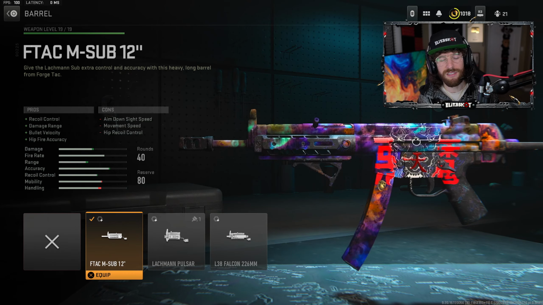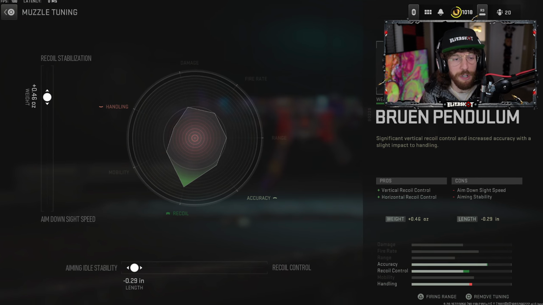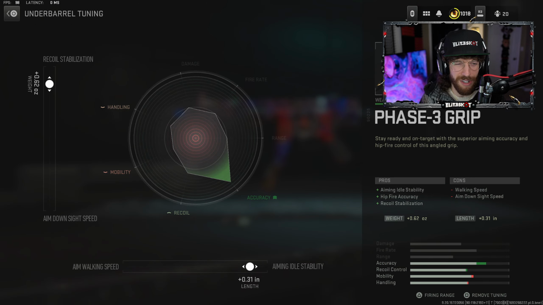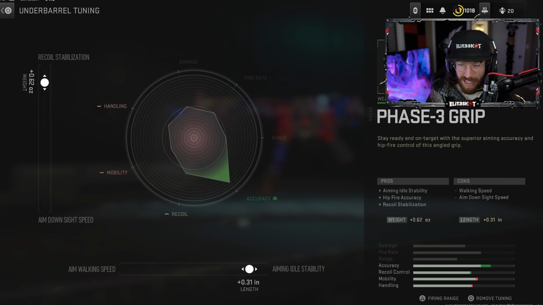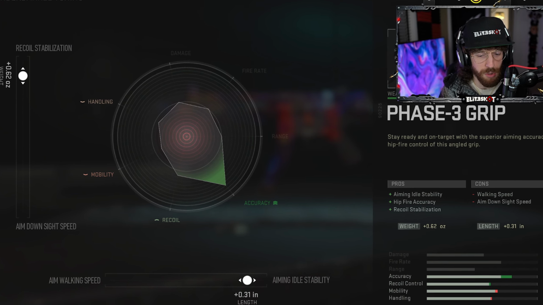So check it out. Here's the barrel. Now look at the details. The steadiness and range. The Bruin Pendulum. Recoil stabilization, aim and stability. Phase 3 grip. Why? Because it's the best one. No questions asked. Recoil stabilization with aiming idle stability. Just do it. It's better. You're not going to miss. I promise you. It's good.